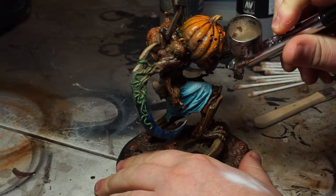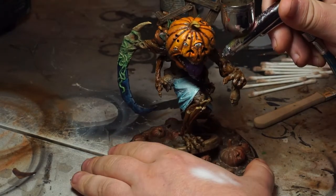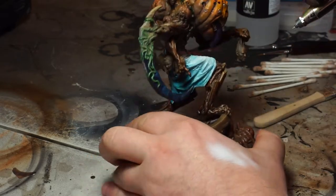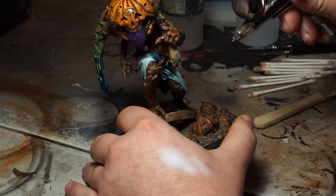Once his legs were dried out, I took titanium white ink and just airbrushed it over the top of the pants, just because I felt like the shadows on the highlights were a bit too sharp for my liking, and this just softened things up a bit more.